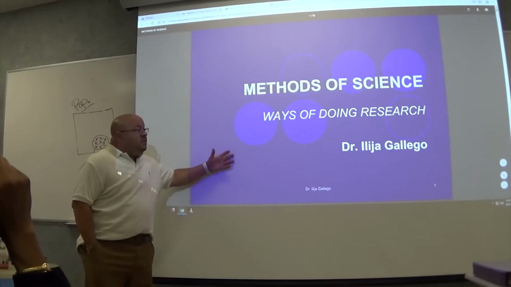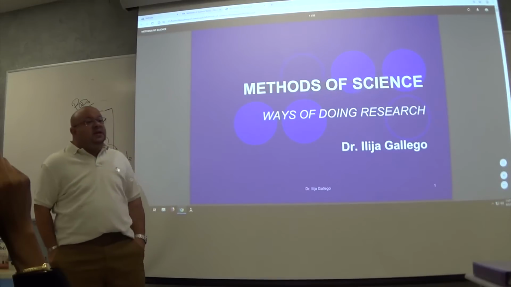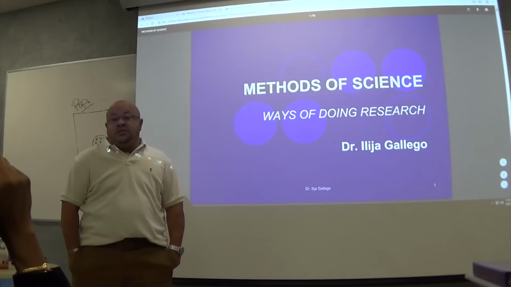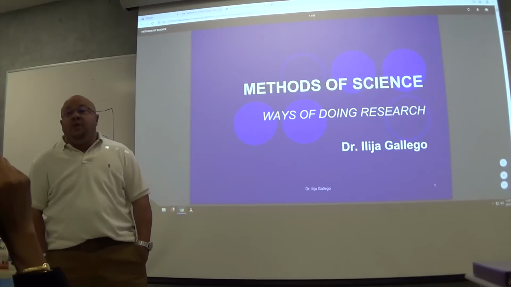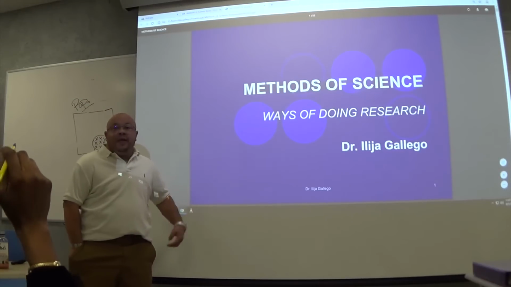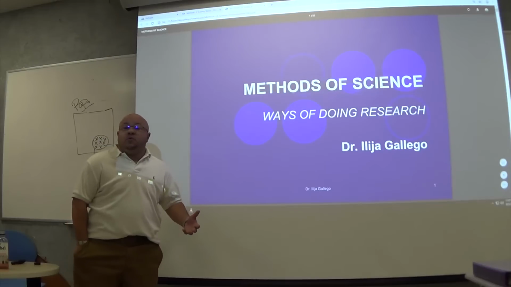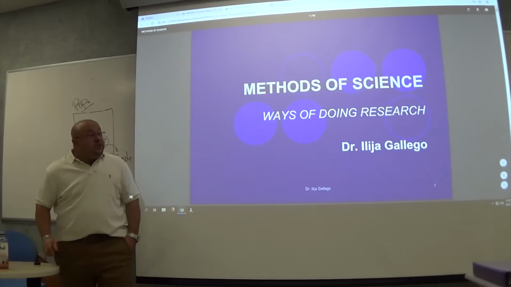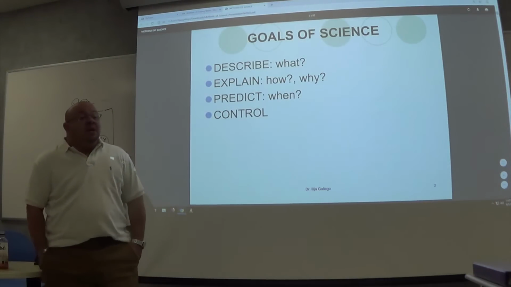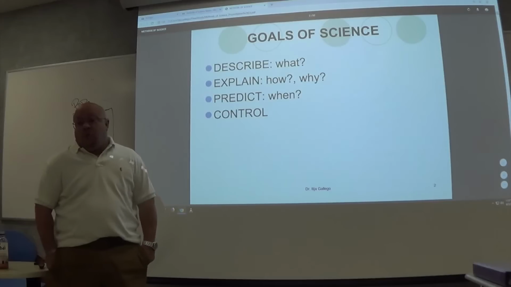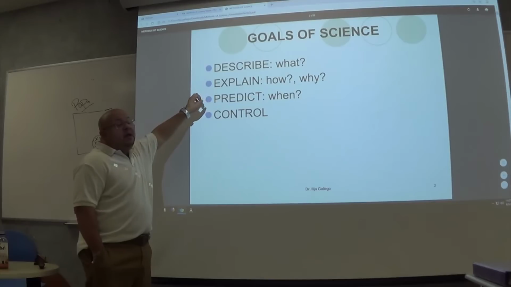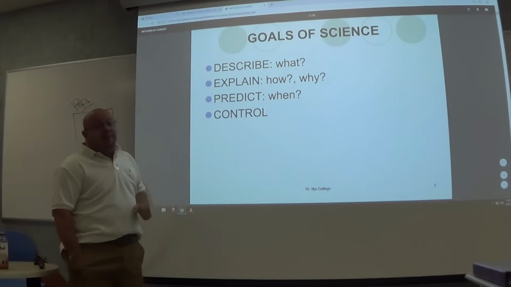So the first thing when we're dealing with the methods of science is trying to understand what does that mean. And the methods of science are just ways of doing research. So science is one way of knowing things, and if you're going to use science, you have to use one of their methods, and those methods have various rules and requirements and so forth. So the goals of any science, including psychology, are to describe, explain, predict, and control. So we want to describe whatever it is we're interested in, we want to explain it, and hopefully be able to control it and predict when it will happen and so forth.